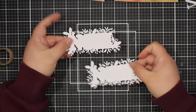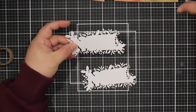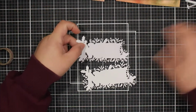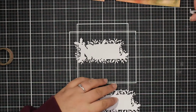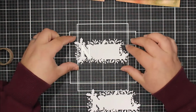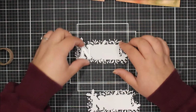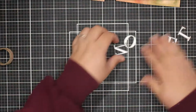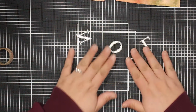So there's our two background pieces, and the reason I've cut them in white is that's just going to help them stand out against our background. Then once we die cut our Noel letters, they're just going to sit on there. So I want to have that as a white border. So let's pop those to one side, and now we can focus on die cutting our letters.